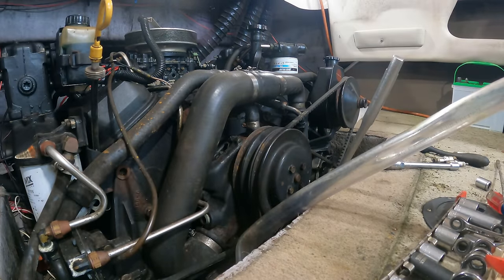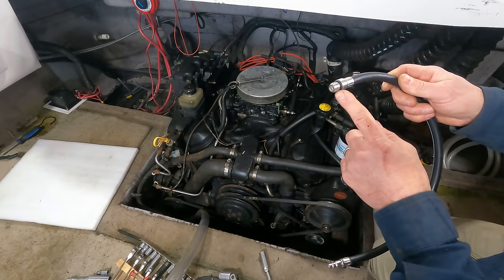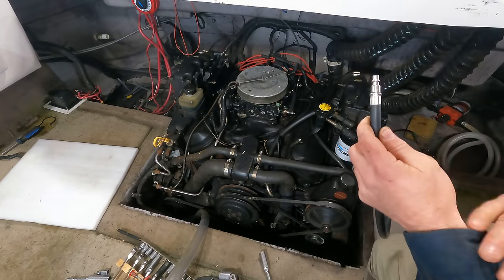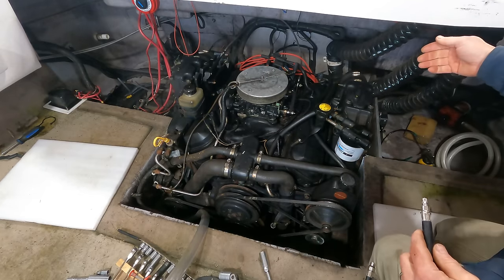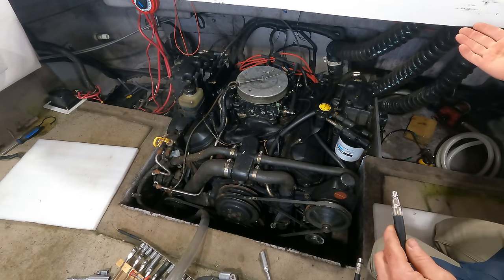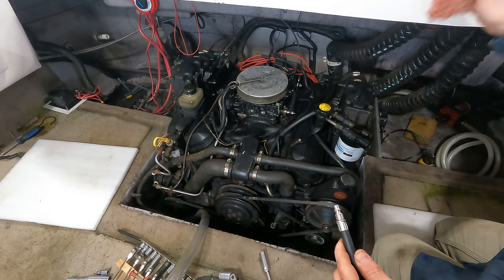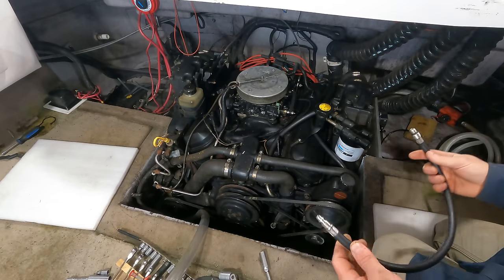Nothing. So I have an idea. This is from my leak down tester, that plugs into a spark plug hole and hooks to an air hose fitting. So the cylinder all the way back this way, the piston is at the top. I may be spinning the engine forward or backward, depending on where it is, but I don't care about that. I just want to use the air pressure to help push that piston down and help me get this thing to turn over.